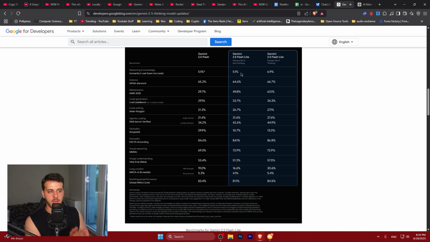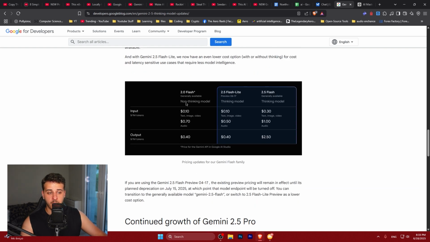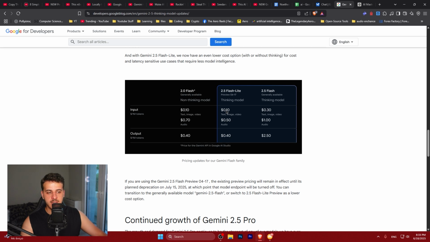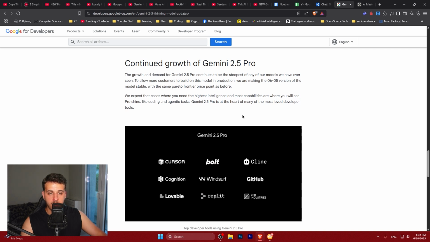2.5 Flash Lite. It has a thinking and non-thinking mode, and in terms of iteration, this is like a 3-month interval. We see a big jump for a very cheap and fast model. So this is super exciting. It costs only 10 cents per million tokens of input and only 40 cents for a million tokens of output. If you use the thinking mode, the price is essentially the same as the non-thinking model, but I think it's absolutely amazing, and it can also take as input audio, image, and video. This is pretty insane. This is pretty amazing.